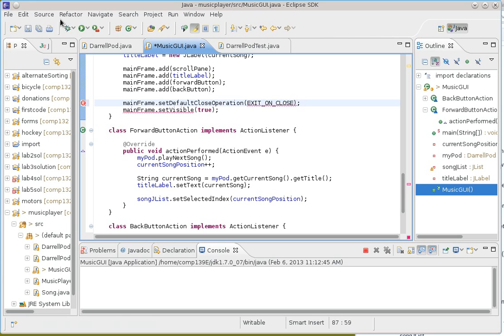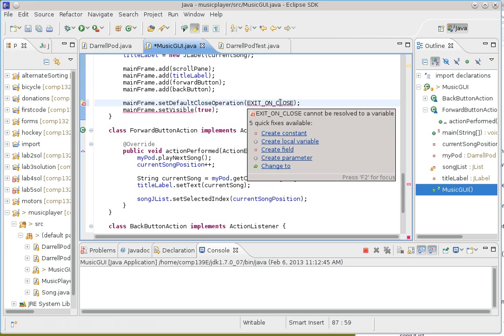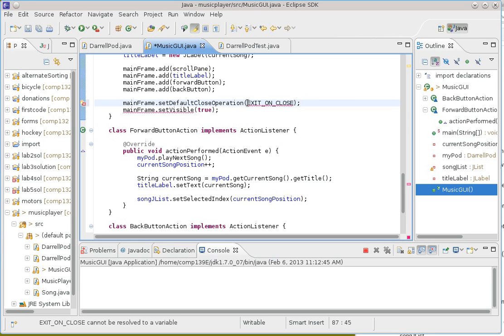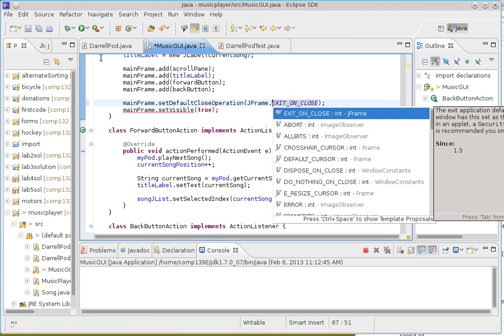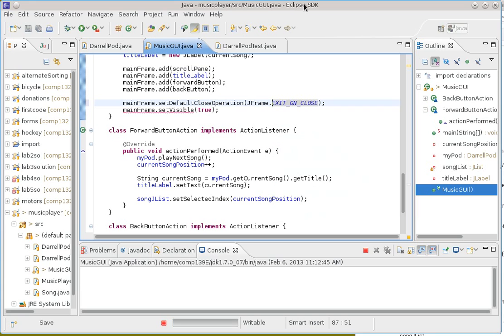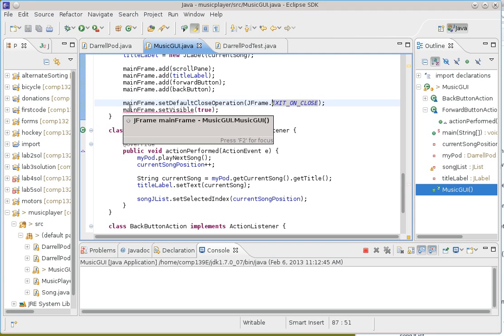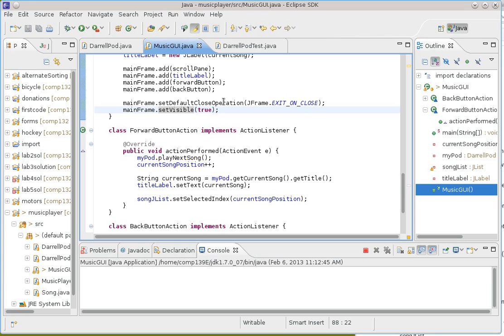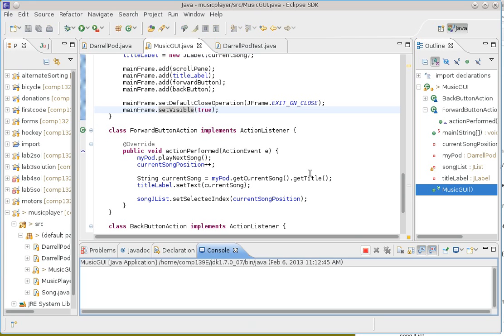So that just says when I click the close bar to do that, oh, it's actually JFrame on the front of it. Say where it comes from. There we go. That's the other way of getting it. So that's just a constant that says when that happens, close it. And I think that's just a residual underscore. There we go. Okay, so that'll fix that problem.